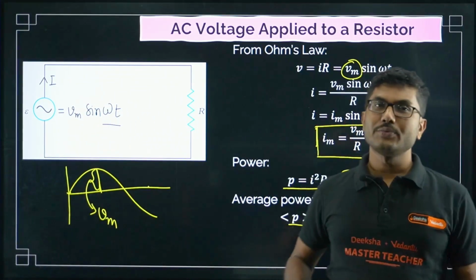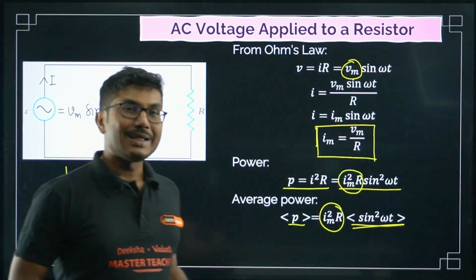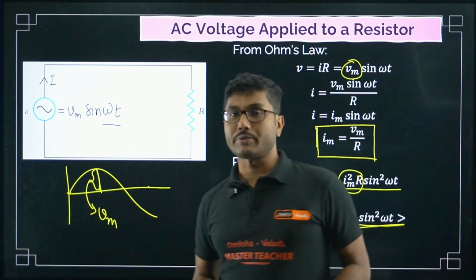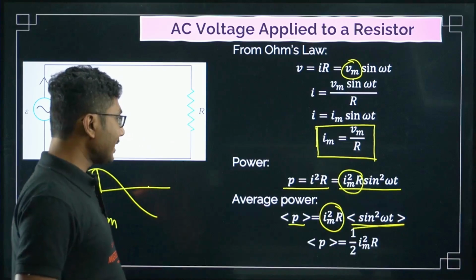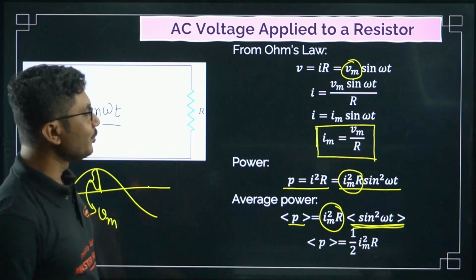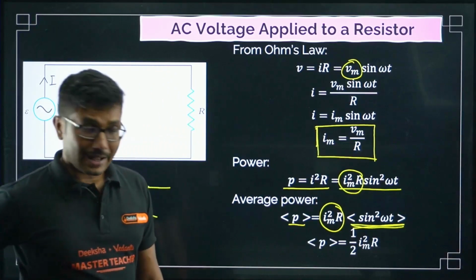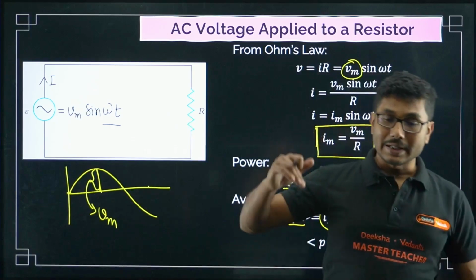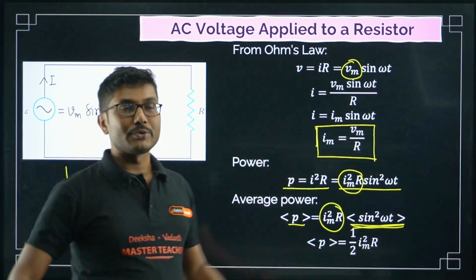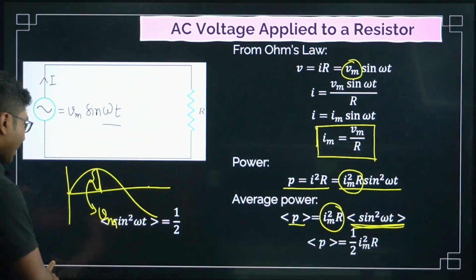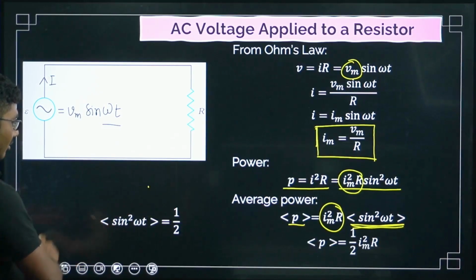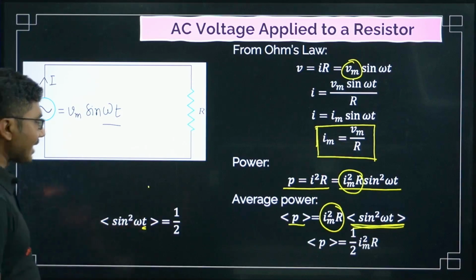Now average of sine theta or cos theta is 0. Okay, whereas average of sine square theta or cos square theta are half. So average of sine square theta is half, so we can say that average power consumed is half Im square into R. The average, how to calculate the average, that is a mathematical part. If you have learned this in mathematics, very well. If you have not learned it, no problem, you can just remember that average of sine square theta is basically half. Okay, as long as it is varying with time, the time variation should be there.